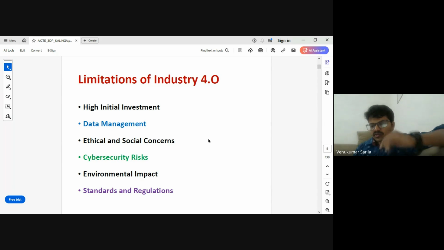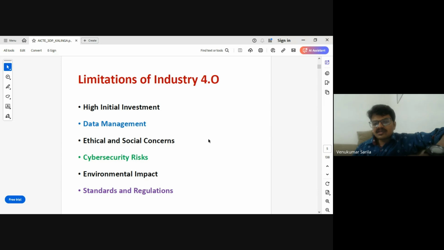Around 2008 to 2010 we saw a big recession, and GDP was lost. So to increase the production and the GDP, they used this advanced technology. Due to that, production increased, and that's good.